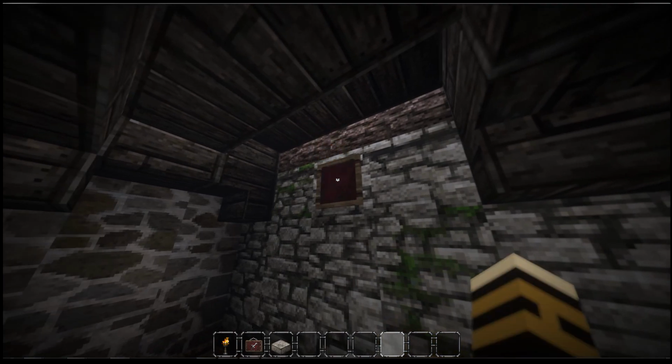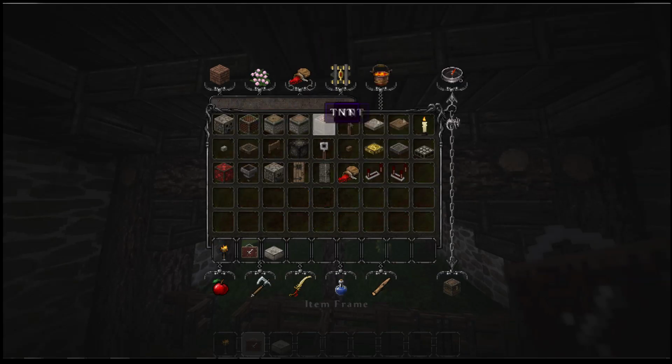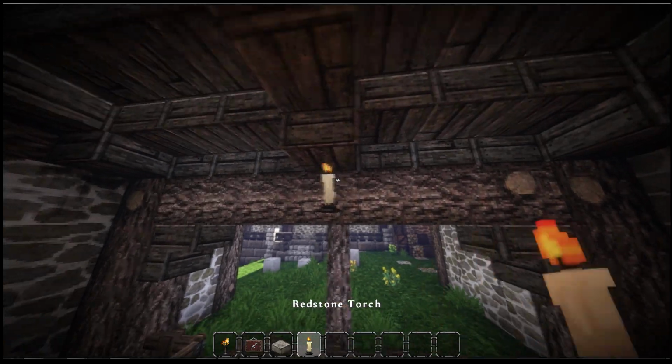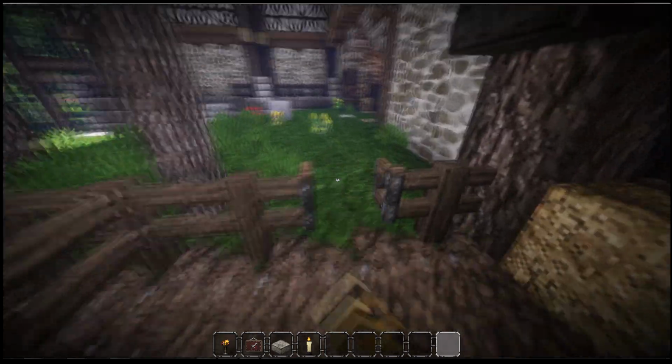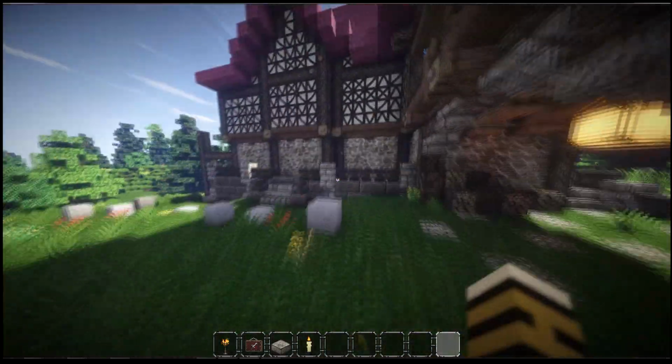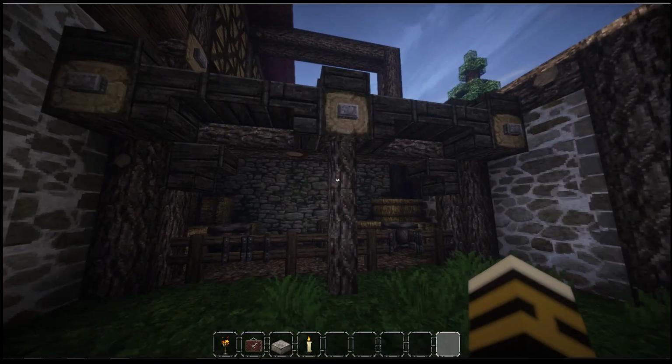Those being up there. We need more of a subtle lighting somewhere. Or just use redstone torches. Just shove them on the back of these, maybe? That might be better. That'll be better. Will you do that instead? Okay. Yeah, that's pretty much done for that, to be honest.